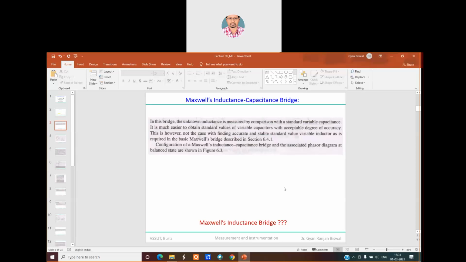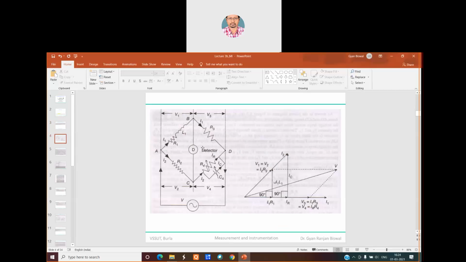In the Maxwell inductance bridge, if I show you the Maxwell inductance capacitance bridge, in this four-arm bridge you see, for example, arms AB, AC, BD and CD. AB is exactly the same. In case of AC, where the known resistance is mentioned here, in place of the known resistance R2, a variable inductance L2 is also there, a standard variable inductance. So standard inductance is there. Whether you talk about standard resistance, standard inductance, or standard capacitance, very few countries across the world can manufacture it with such a high degree of accuracy.